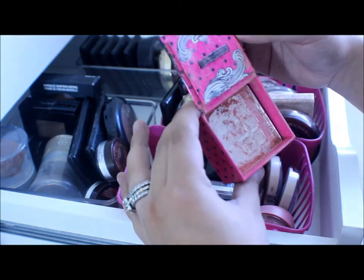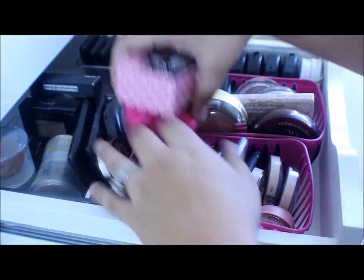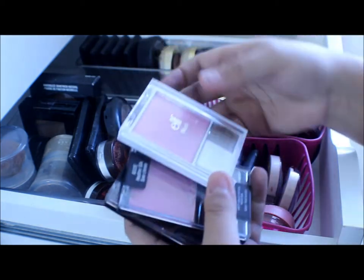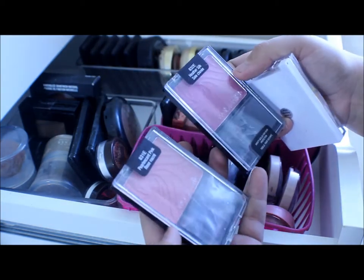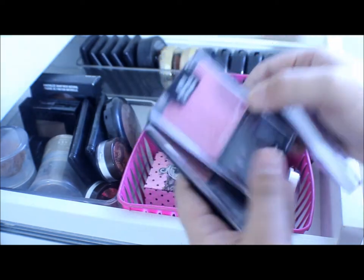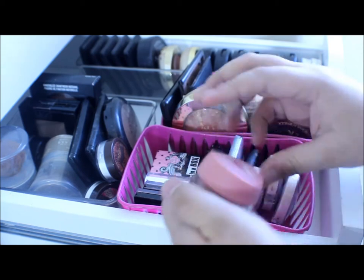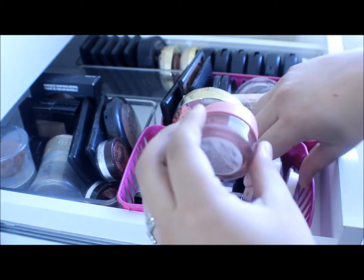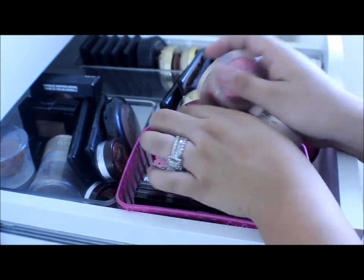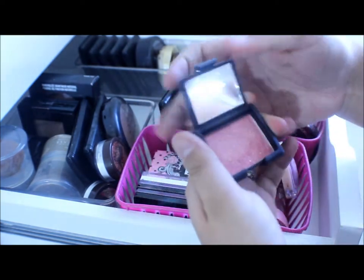I have two Fox in a Box and I love these, but I actually need to throw one away now. I have an Elf blush I've never used, a Wet n' Wild one that's still new, and another Wet n' Wild one I haven't used — in Helder Silk and Pearlescent Pink. I have a Dream Mousse Blush I haven't used yet, some Maybelline Dream Bouncys I haven't used, and a NARS mini size blush in Super Orgasm that I didn't really like.